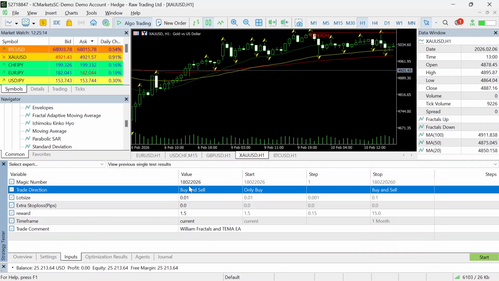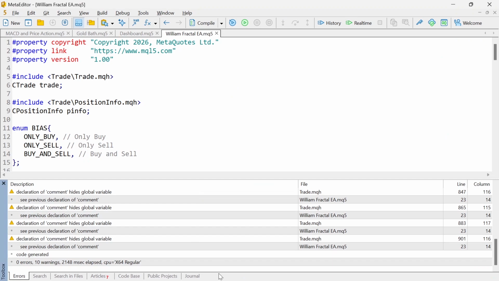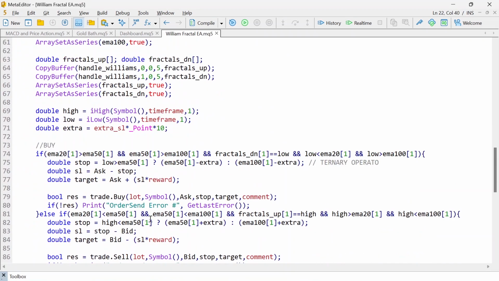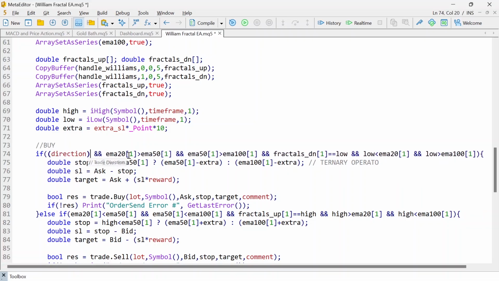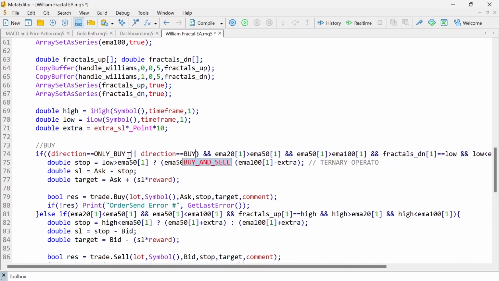Oh, we don't handle this case. Let's quickly do that. So now we only want to buy if the direction is buy, or the direction is buy and sell.